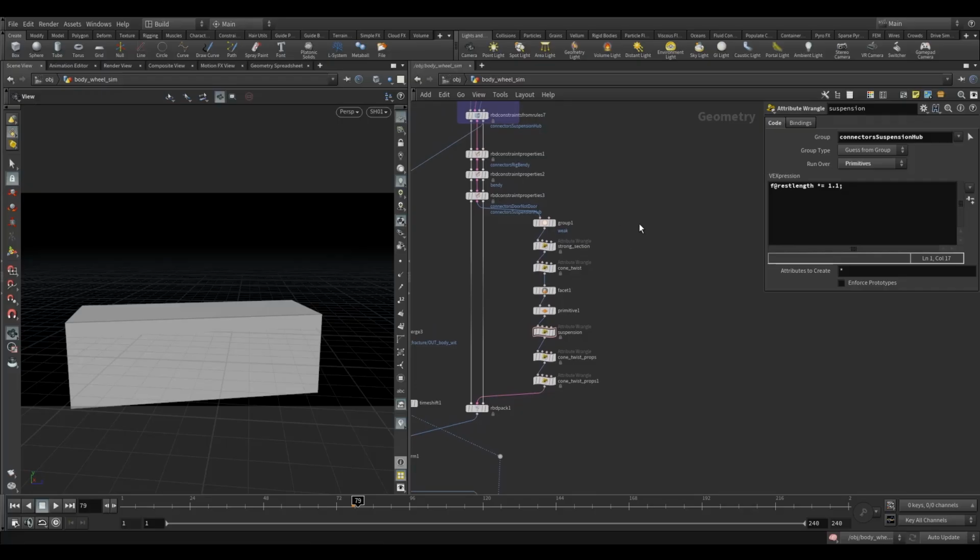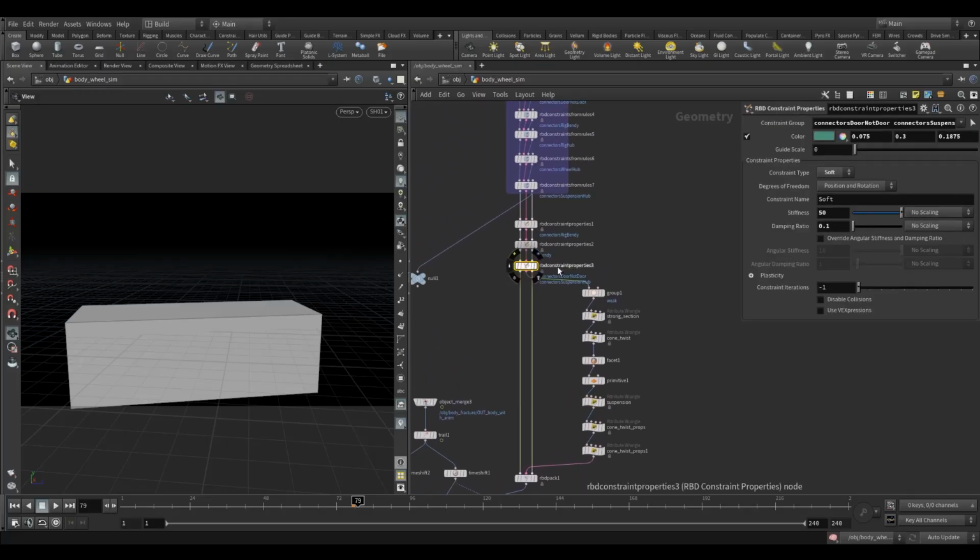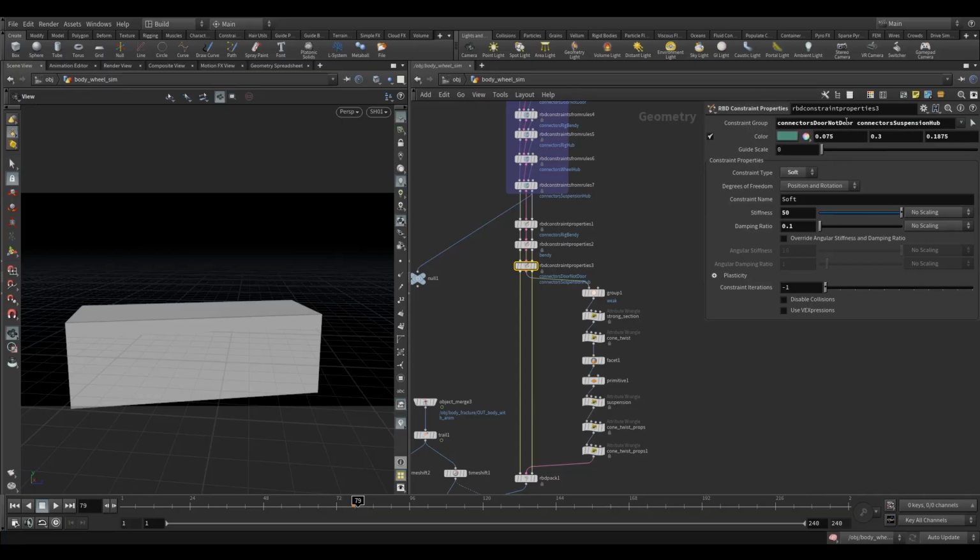And then one more thing I want to do is in the soft constraints for the suspension and for the door, but it doesn't affect the door that much. I just wanted the door to be able to move a little bit. The stiffness, so I'm going to push up the stiffness a bit to 75. Now, again, because we've got that a bit more weight, and also the damping.